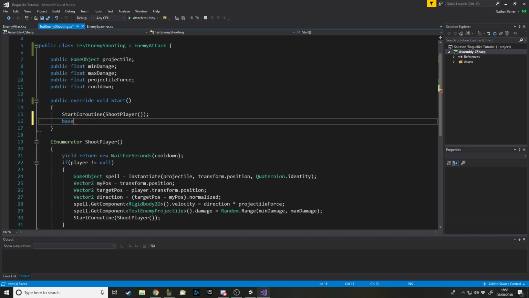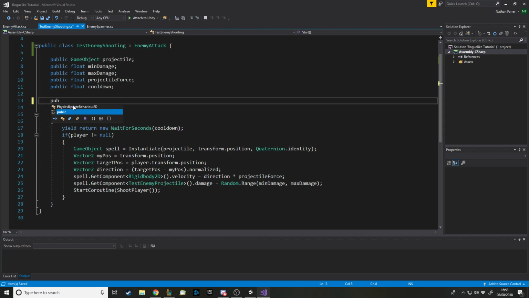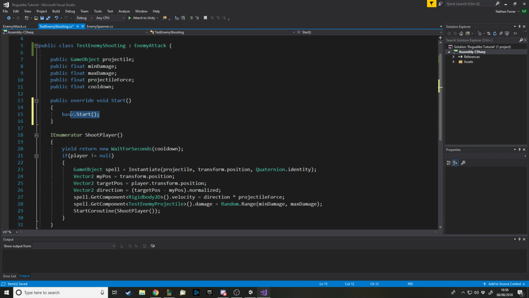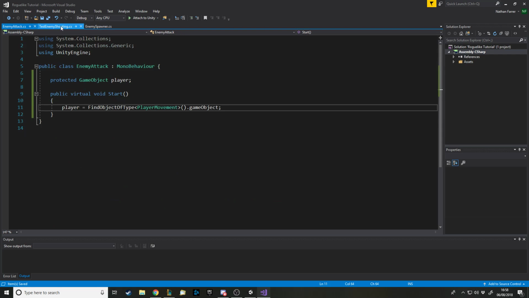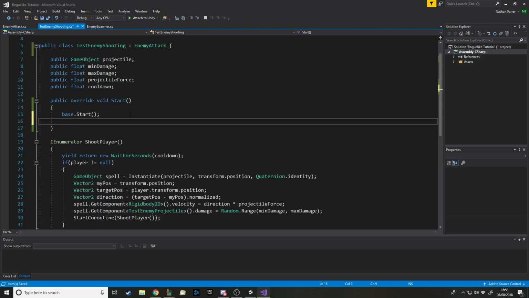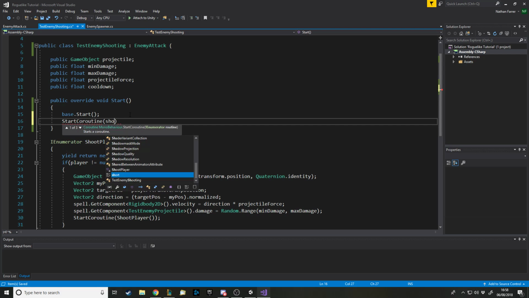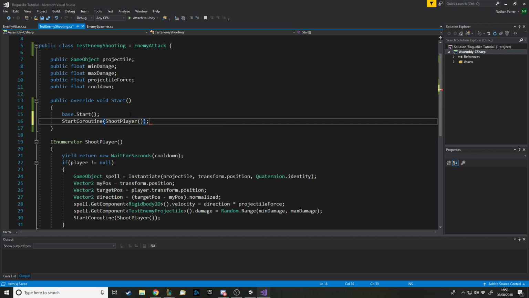Let's say I write public override void Start. See here it says base.Start. That means it's going to run all the code in this one first, and it's going to do anything specific afterwards. And the specific thing is StartCoroutine, and then the coroutine is ShootPlayer, like so.